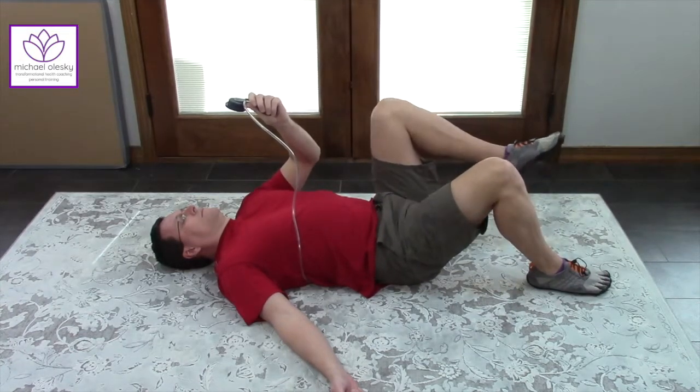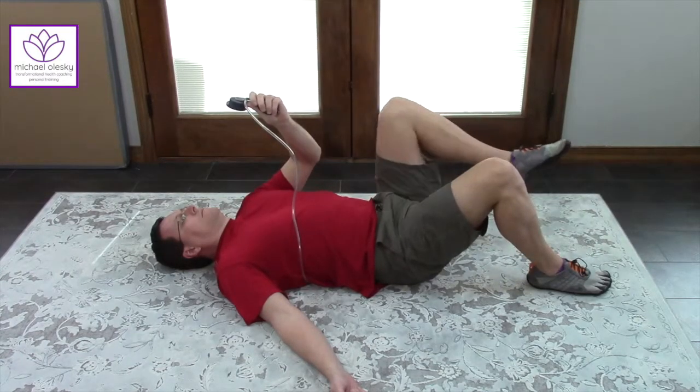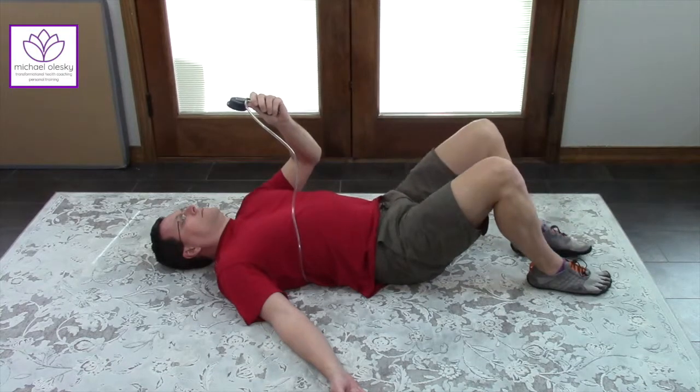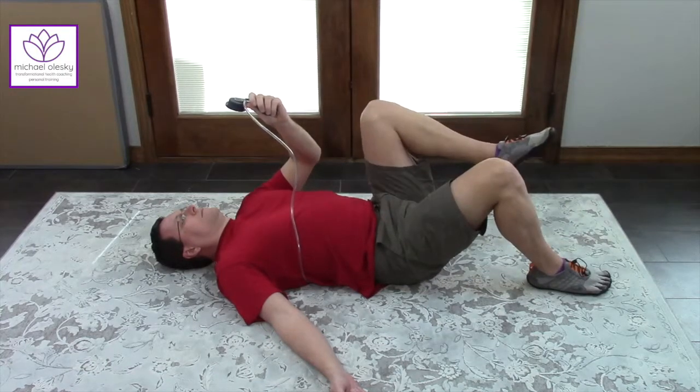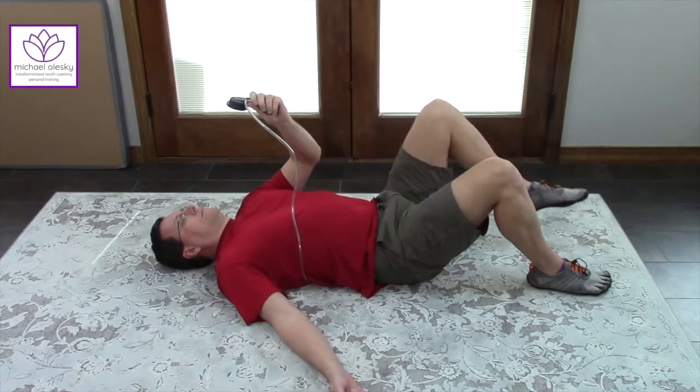If you notice that the pressure on the gauge drops as you move the leg, your pelvis is rotating forward, lifting the spine, decreasing pressure on the bladder. This means you don't have control of your pelvis. If you notice the pressure increasing, you still don't have control.